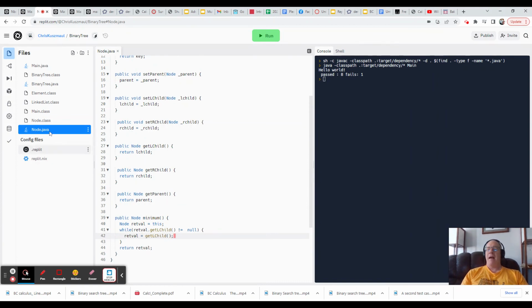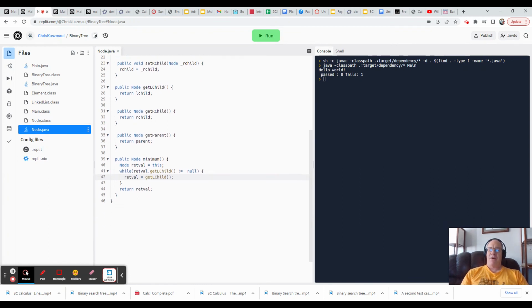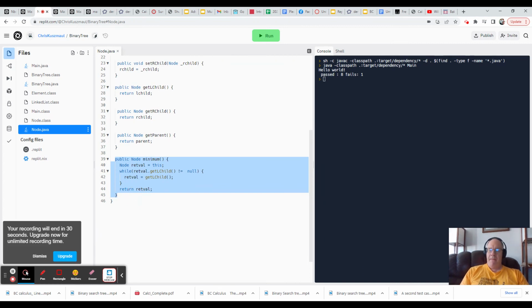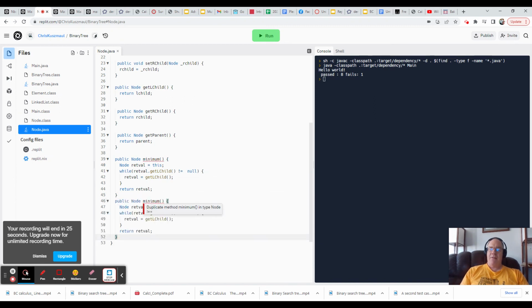How do I know? Well, I can run my test case, except of course, I also need to have my successor code, but I'm going to be lazy about my successor code. I'm going to take my minimum code and I'm going to copy it. I'm going to rename it successor. The successor will incorrectly answer the minimum. And now when I run, oh, well, I don't run, I have to actually invoke those test cases. So I'll have to do that next video, find out what happens.